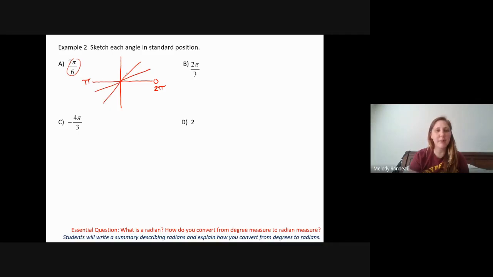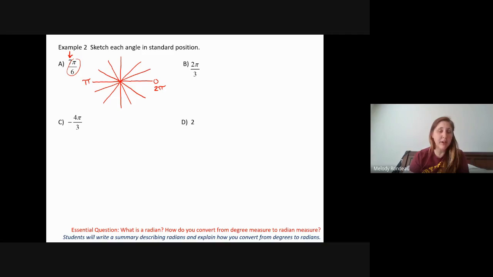Sorry, I normally do it top and bottom, so that's what I'm so well trained to do. There we go. 6 sections in the top and 6 sections in the bottom. Granted, these hopefully are fairly accurate to division, but we are sketching it, so it doesn't have to be perfect. So I'm at pi over 6, and I want to count to the 7th piece.